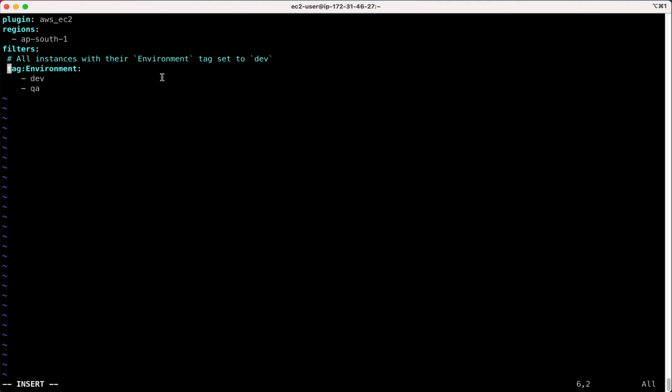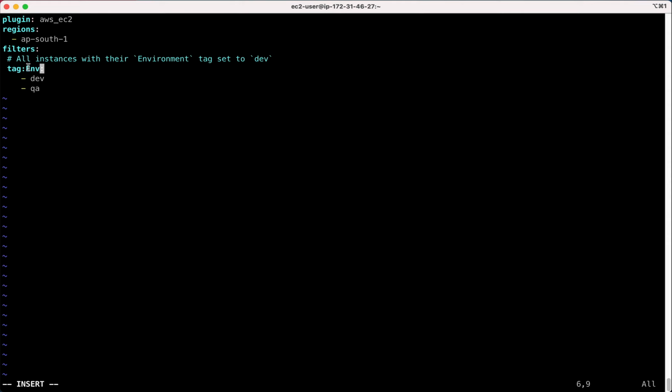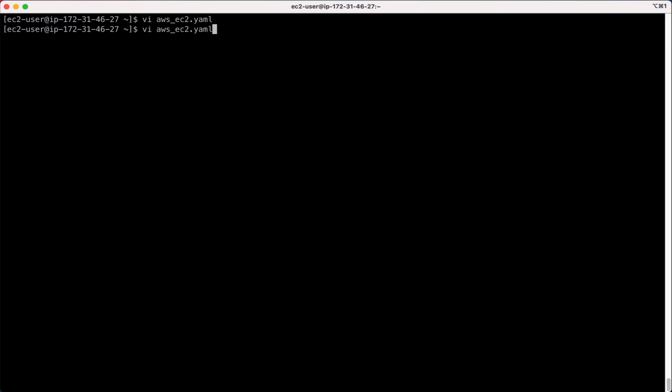Tag not environment, it should be env, and make sure of uppercase and lowercase. Yeah, it is lowercase env. env dev, and not qa, prod. Let's save this file and let's try.